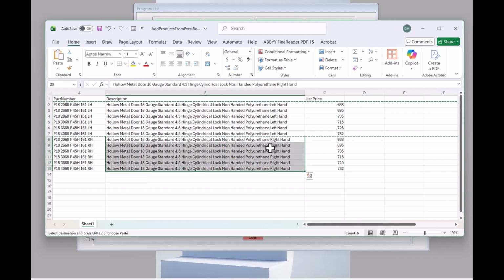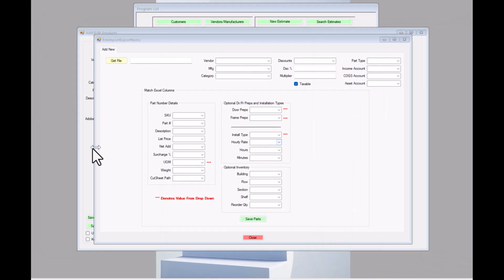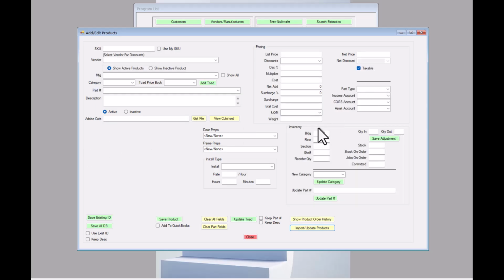So once you get all your components and your frames entered using this process with the spreadsheets, you can go back into Portal Pro and add the components through Add Edit Products. So you'll have to open up each frame to add the components for that frame. So just want to keep that in mind when we're working with this.